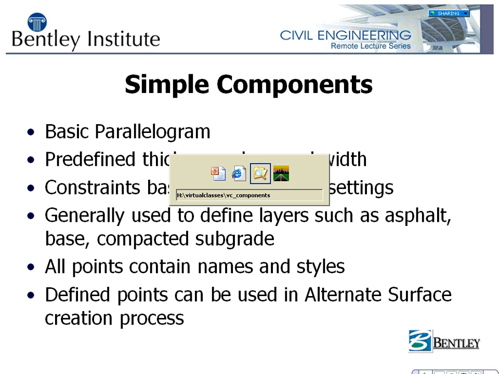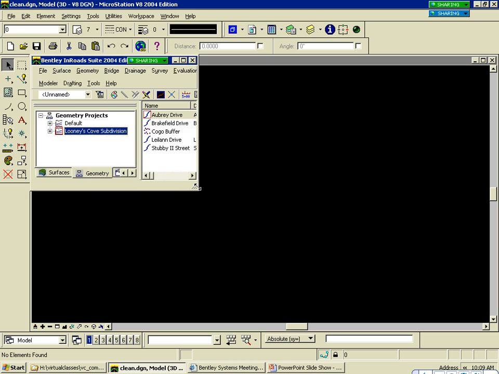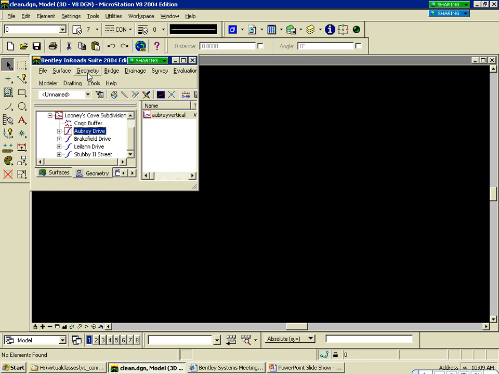Okay, let's go over here for a moment and look at the information we have. I'm running the En-ROADS 8.7 that is in delivery right now up on select, so I'm not running anything that you can't get yourself. I've got a geometry project loaded. It's a little subdivision to just start with, and what I'll do is display everything, because right now I have nothing displayed. I wanted to show you what we're working with.